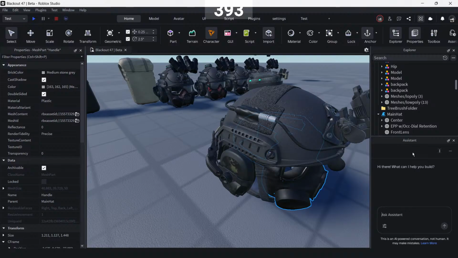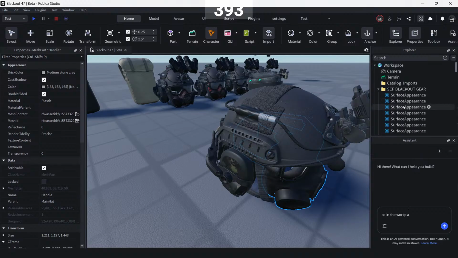And then once we have this set up, I'm actually going to do this real quick. So in the workspace, there is an accessory. I think it's main hat, but I don't remember if I called it that actually. Main hat.